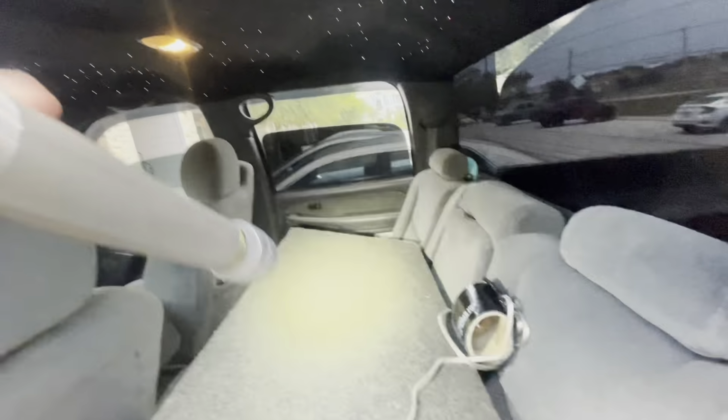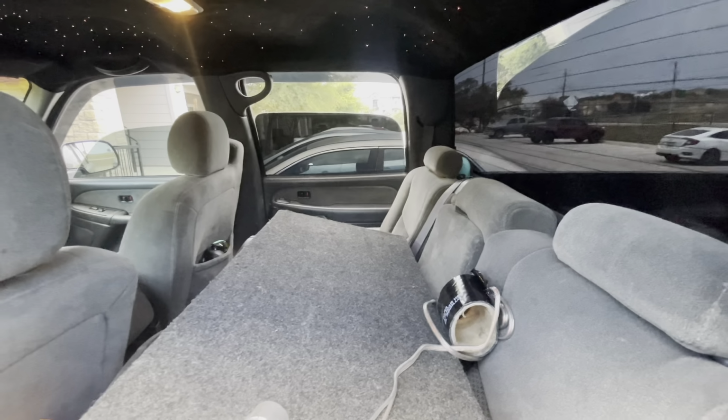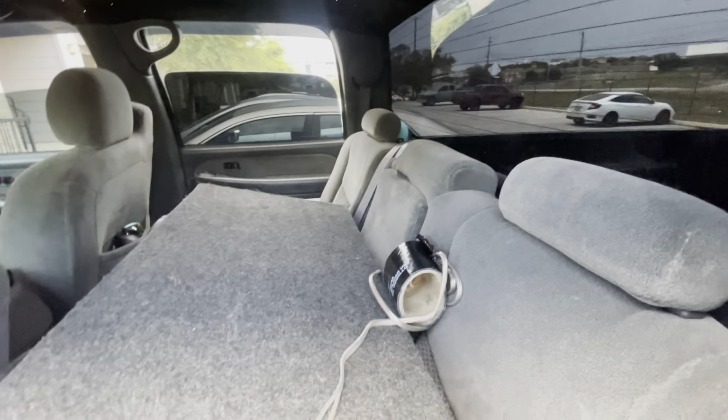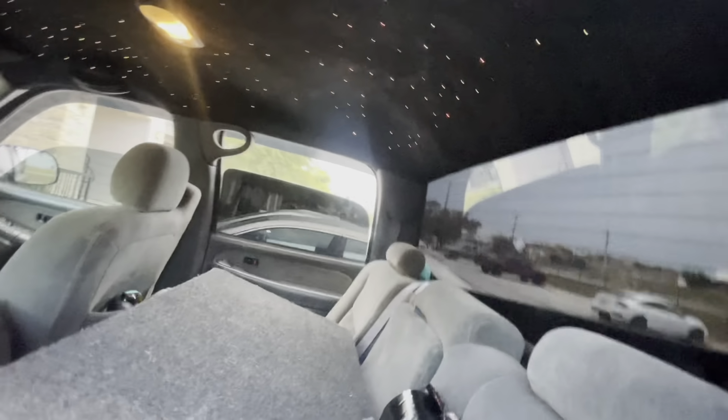The box is down here along with the wiring. I do need to clean up the wiring and stuff. It's kind of all crazy right here. And then obviously these 12s I have in the back, they're gonna eventually get pushed on this side over here, diagonal wise. Or I want to see if I can maybe put them right in the middle. I'm not sure. Maybe I might get captain seats for the rear. That way I could try to fit this box. If not, I might have to get a custom box, but that's later on.